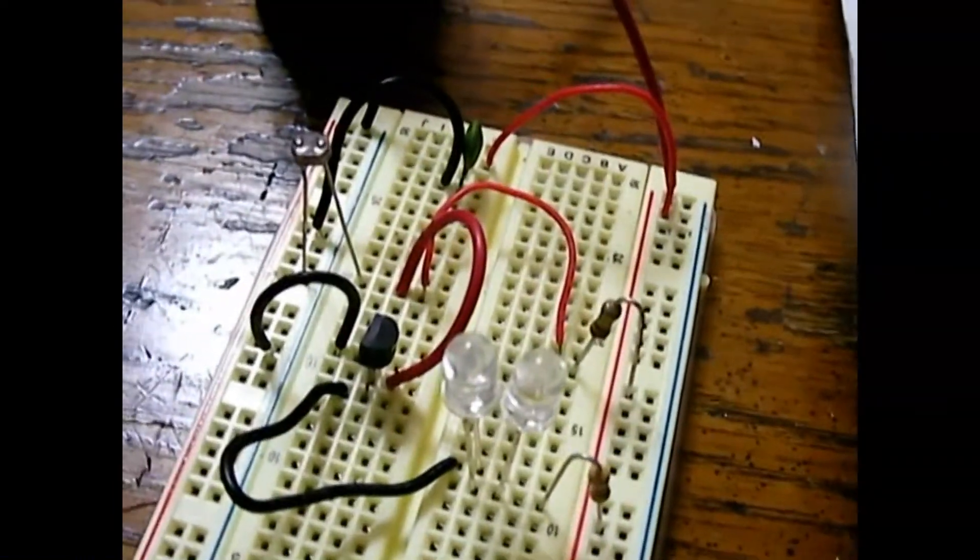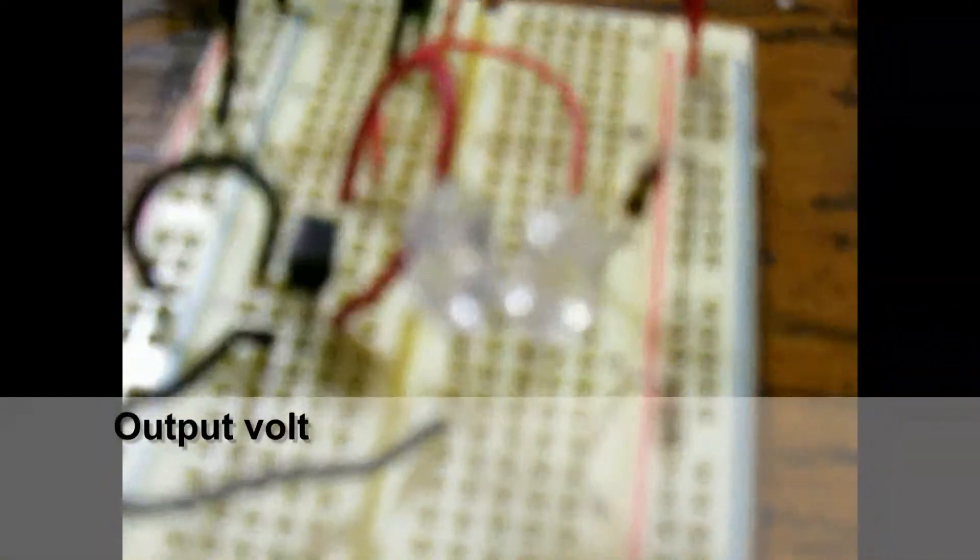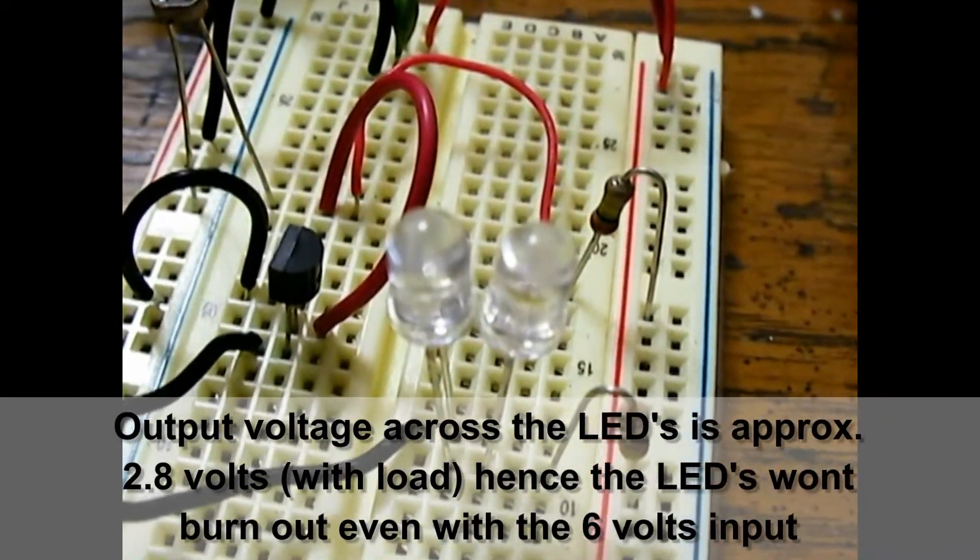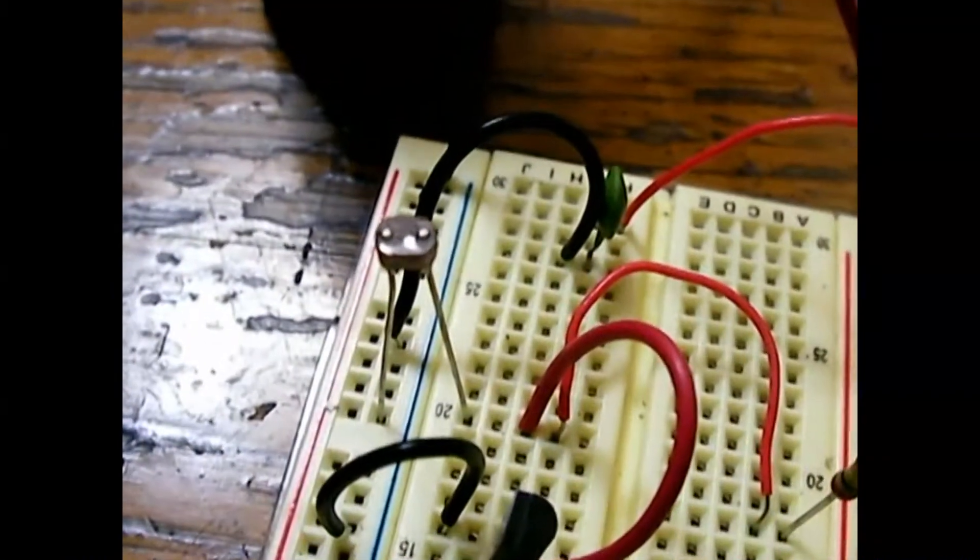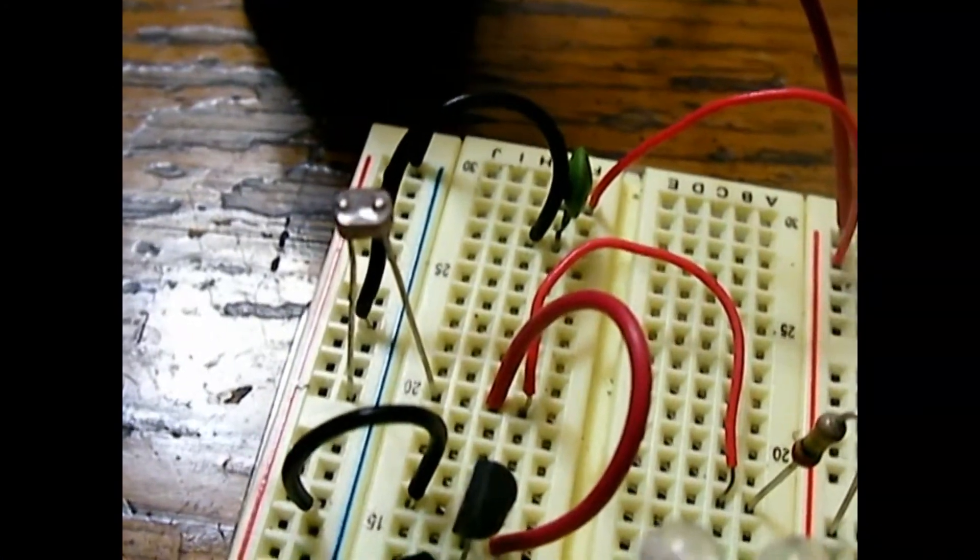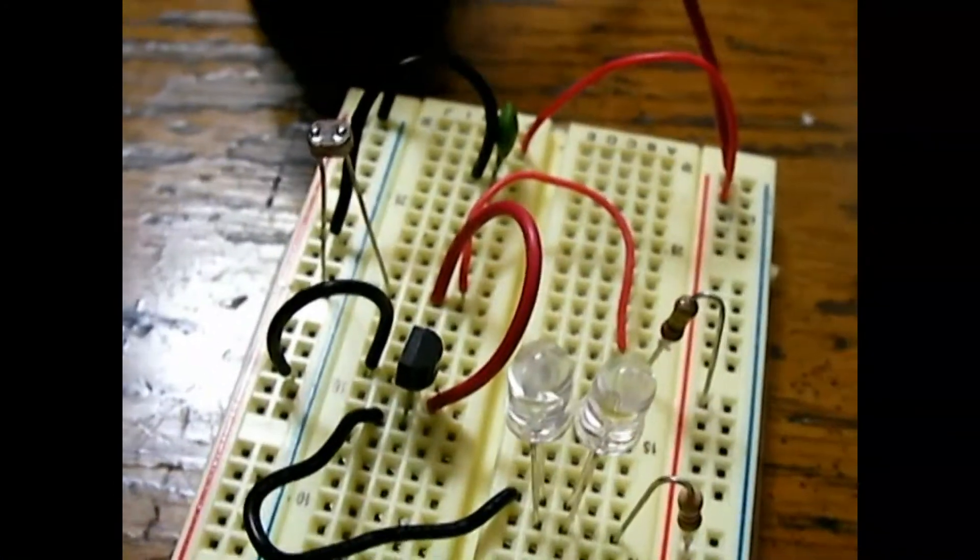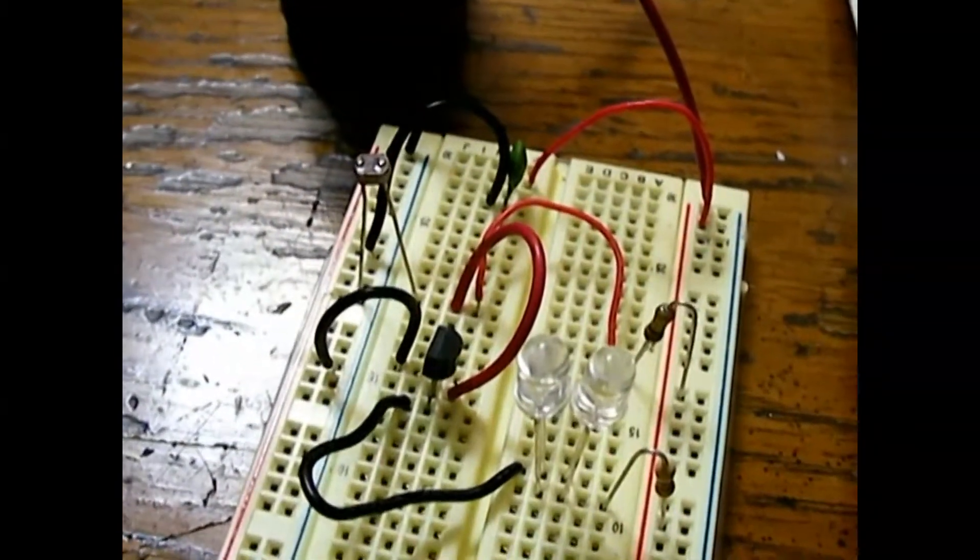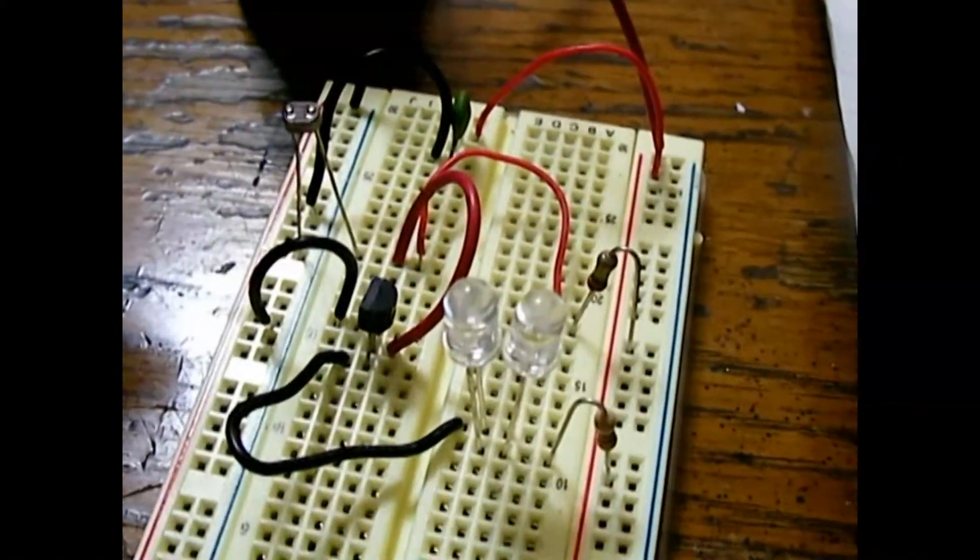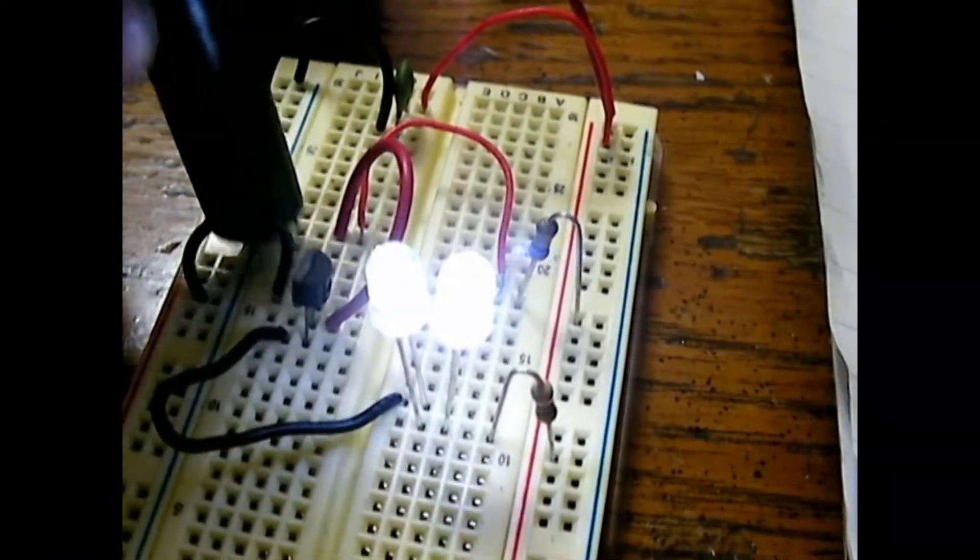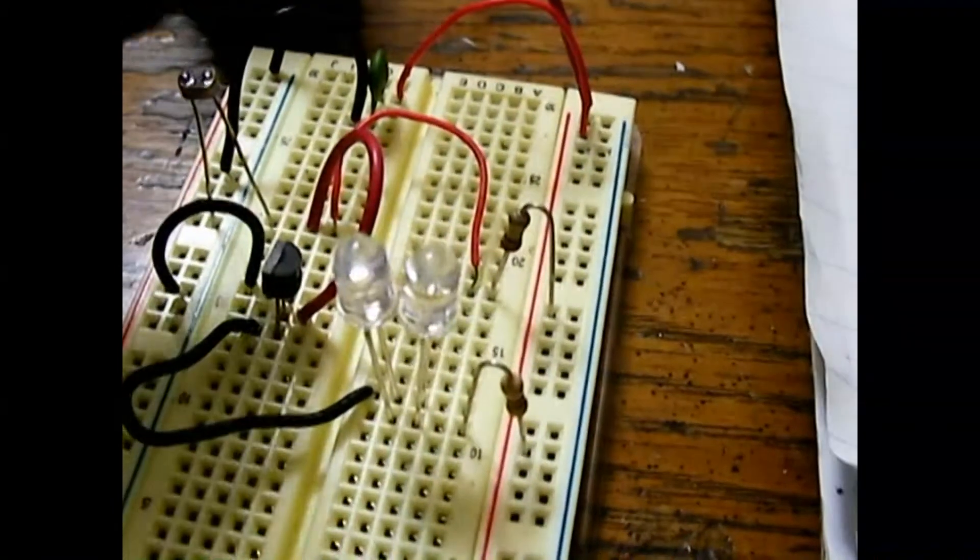I'm running two LEDs right now here and this will light up when this photoresistor senses that it's getting dark. For now I'll just use a standard cap to cover the photoresistor and you will notice that it will indeed light up. There you go. And take it out and cover it again, and take it out.